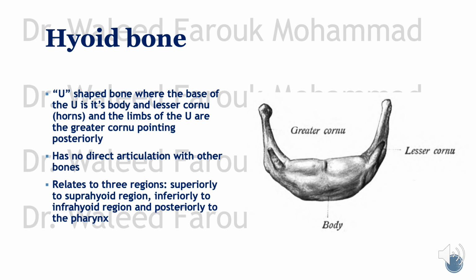The unique thing about the hyoid bone is that it has no direct articulation with any other bone, and it lies high up in the middle of the neck, and plays a role like an anchor for the infrahyoid and suprahyoid muscles, which are connected to the bone, and backwards it's connected to the pharynx.